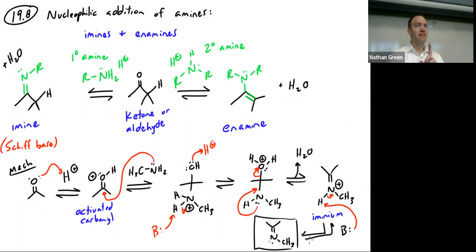In advance, I told you the mechanism looks really spooky, but there's really only kind of two main things that happen here. The nitrogen added to the carbon, and then the nitrogen kicked off the water. Those two steps are the main things: addition, elimination. Otherwise, everything else is just a proton transfer. So if you can start to break your mechanisms down into, am I adding or removing a proton? That's a common thing we do. There's only two other things that really occur here. There's like 6 proton transfers though.